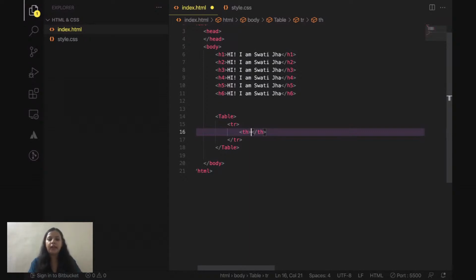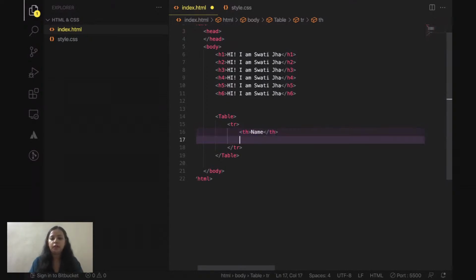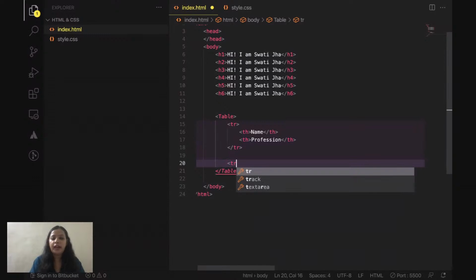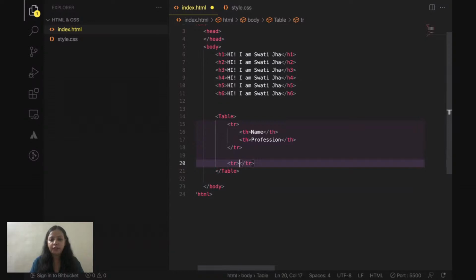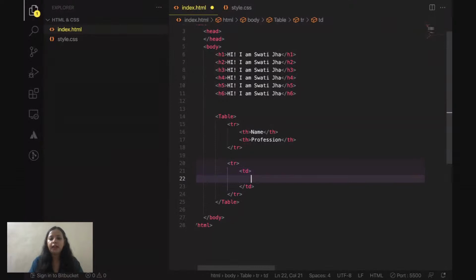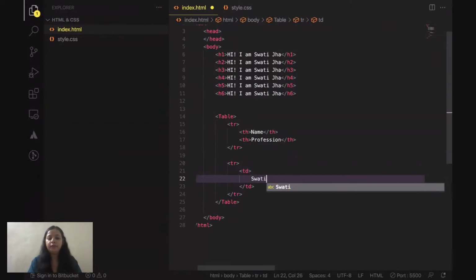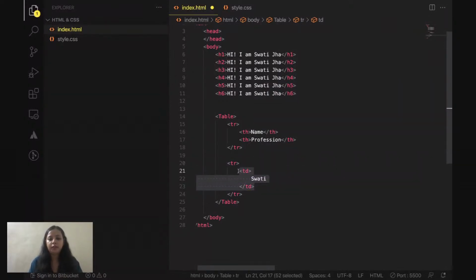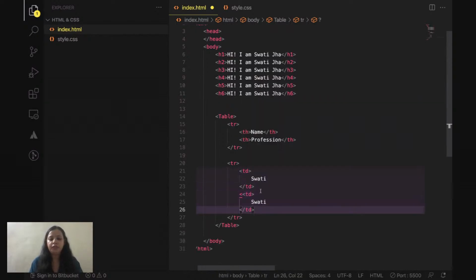Let's say I just want to add two things, name and profession. Now for adding more values, I have to create another row, and inside this row I have to create tds. Inside the td I can write my name, and I can write profession as software engineer.